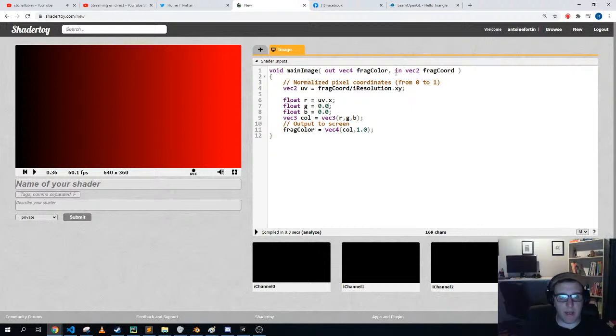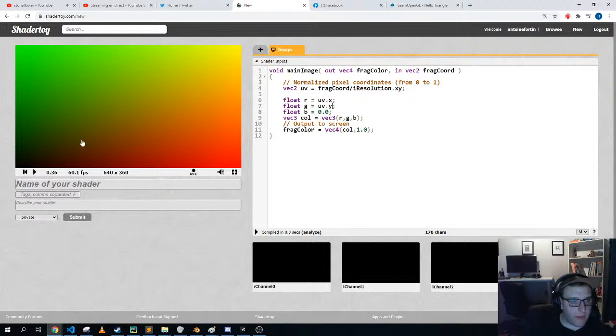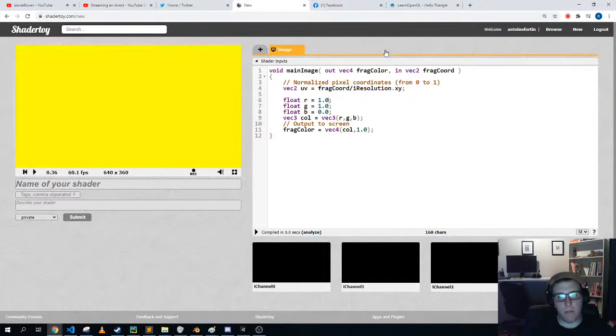We can make the green have this UV thing from 0 to 1, so uv.y, and I would see that as x progresses, it becomes all red, and as y progresses, it becomes all green, and as x and y progress linearly, we blend to yellow, which is a composition of red and green. So it would be the same thing as if I say, well, not really, but just to show you, now it's all yellow. But what we do is we say uv.x and uv.y.